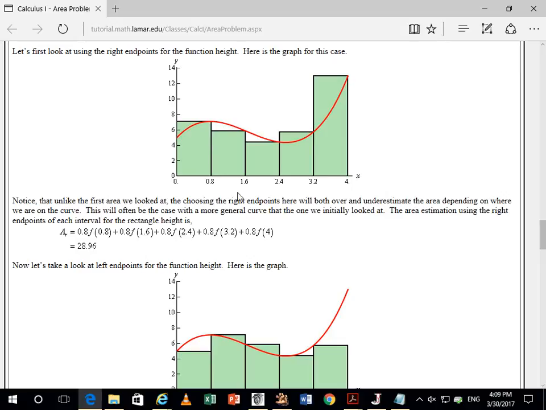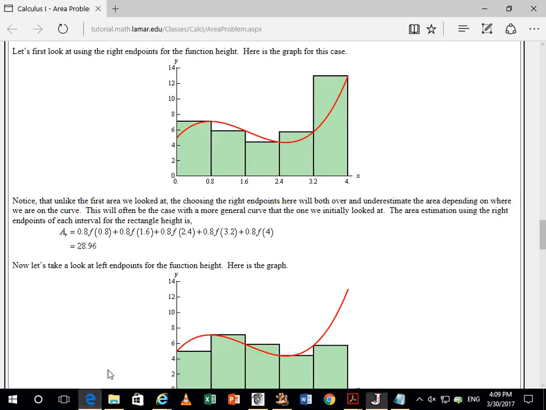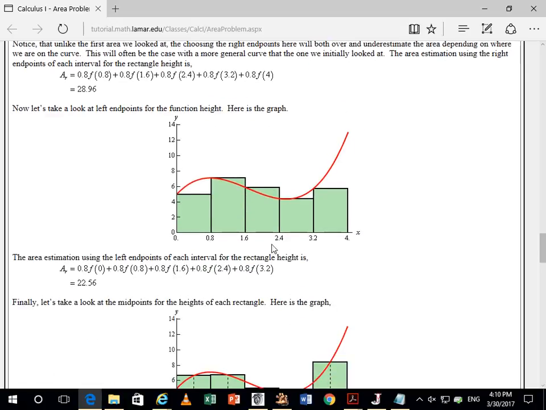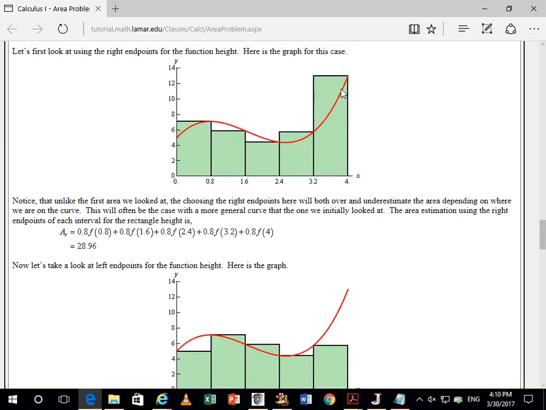All right, to get here, what you could do is, look at this. How many areas under the curve do you need to calculate? 1, 2, 3, 4, 5. So if you want 5 intervals, you need to calculate all 5 of them. The last one that you calculate is 4, which is the upper bound.